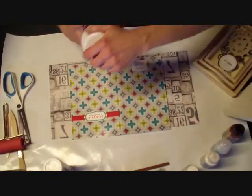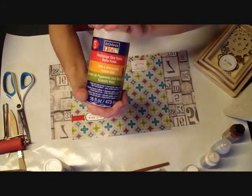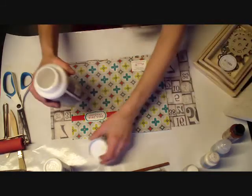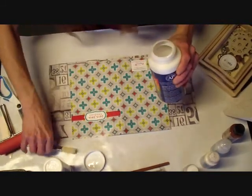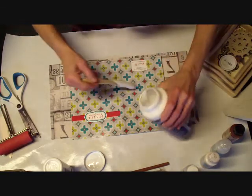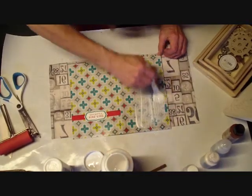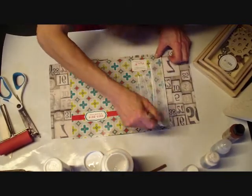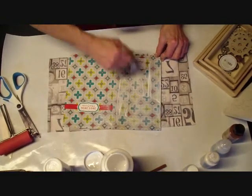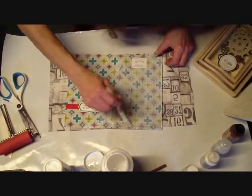I'm gonna use just the store brand, cheap brand of Mod Podge. So yeah, I'm just gonna smooth this on. Be good. Because I want it to stick really good. I don't want it to be fraying on the ends or anything like that. So I'm gonna do a nice thick coat.